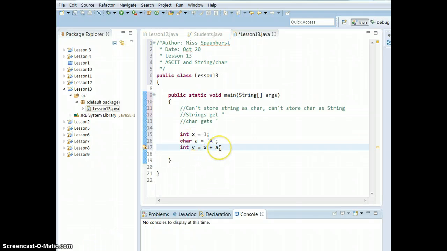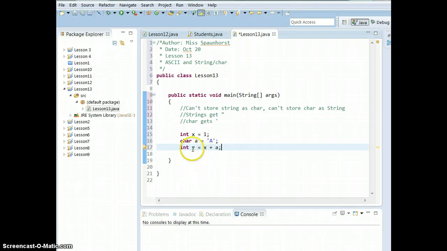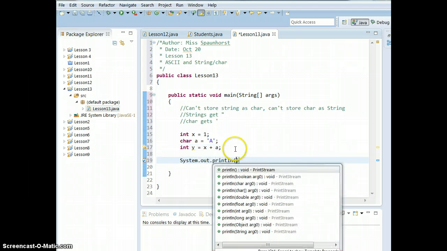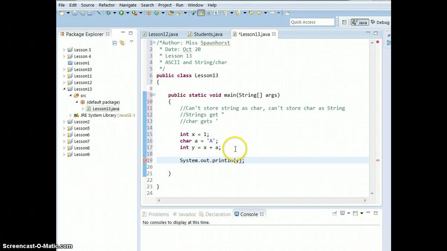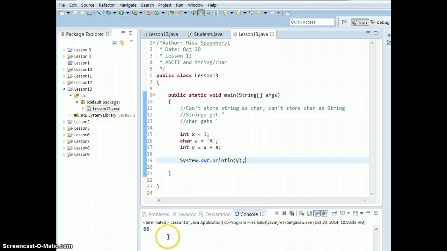That does seem a little odd, but since that's really a 65, we can do that. What's going to be stored in y is 1 plus 65, so it should be 66. Let's test it. Write a system.out.println, and we're going to print y. Run your code, and it prints 66.